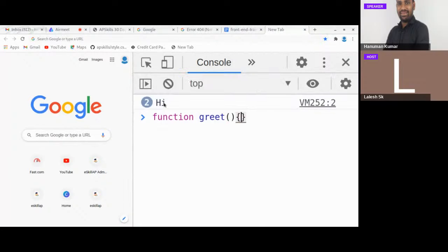In that greet function, I'm going to use a console.log statement. If you observe, the above count is increasing because we used the set interval function. So I'm going to use console.log with something like hello.